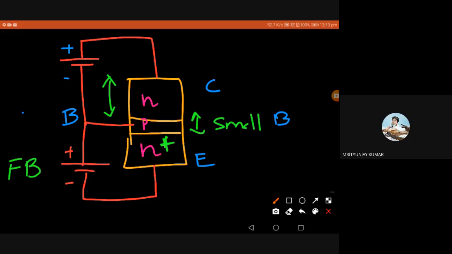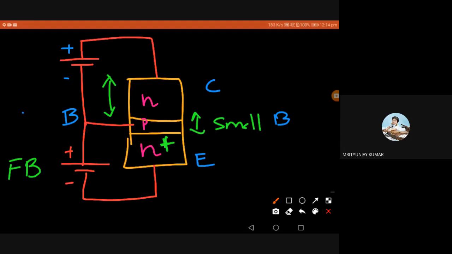Fine. Okay. So you just need to draw this in your notebook so that you understand what we are trying to do. There are different combination permutations of biasing a transistor. They can have reverse bias in the base emitter junction and forward bias in the collector base junction, reverse biasing both sides, or forward biasing both sides. And we can also connect the emitter collector using a battery. But there are different possibilities of biasing.